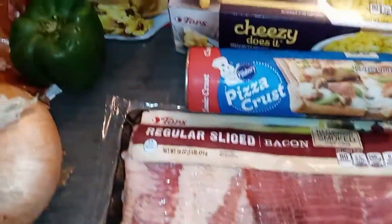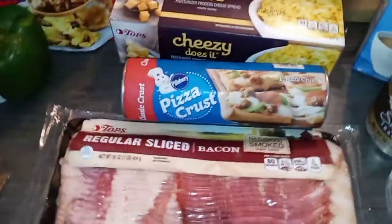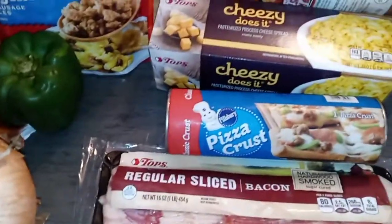As you can see, guys, we got some breakfast ingredients going on here. It is early in the morning. You can see we got our coffee in the cut. So, y'all, you guys chose breakfast pizza. So that's what we're gonna do.